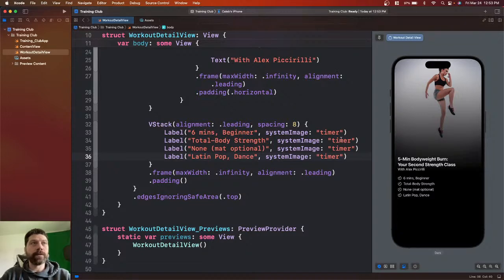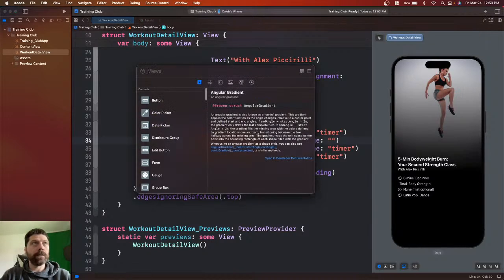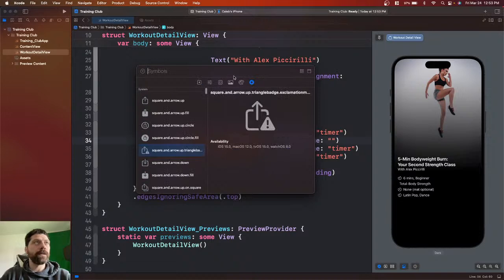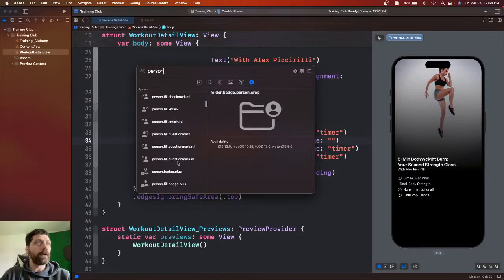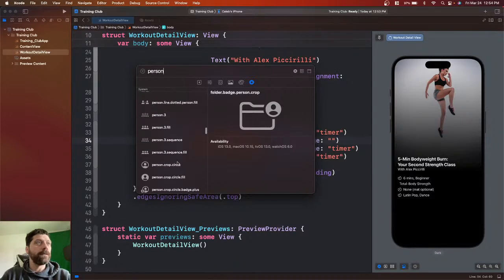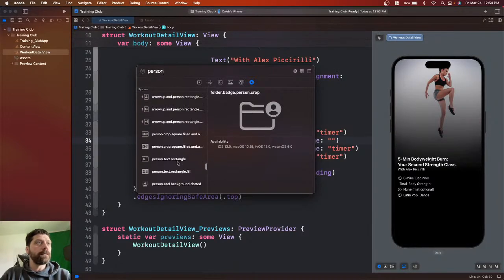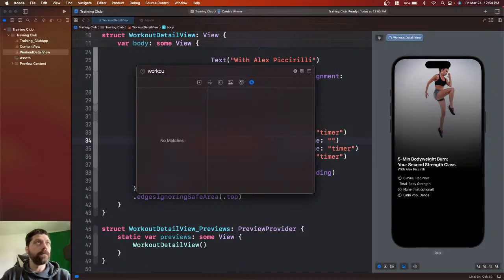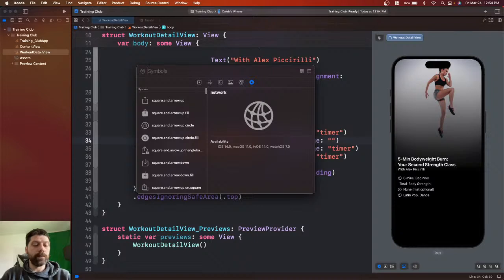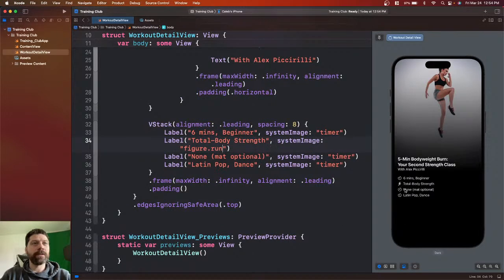Now let's go ahead and see if we can find some better timers here. So the strength one is like a person working out. Command Shift L and go over to our SF symbol section, and we'll go person. Like doing a workout or something though, not just these heads. No, that's not good. Go workout. Go run. Yeah, looks good. Good enough. Got a little person, a little timer.